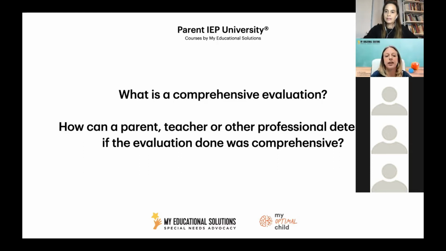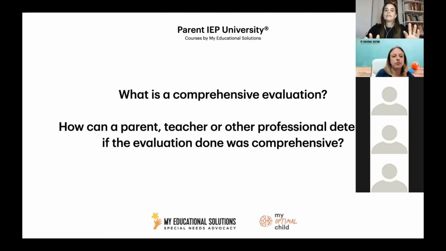Right. And we're definitely going to get into that. Erica asked a question. I know we said we'd wait till the end when we get to the chat, but it's really relative to this slide. What are essential parts of a comprehensive evaluation? And I know that what's essential can vary child to child. For example, if you have a student that is language impaired, it would be essential that we give them a nonverbal IQ test, right? There's certain things that will be included depending on the individual, but what are the key areas that you think any comprehensive evaluation should look at and consider?